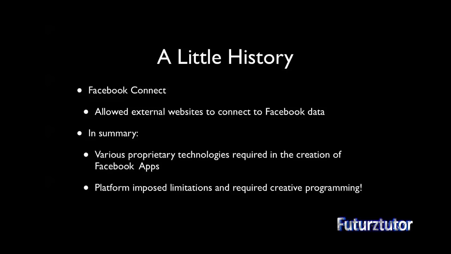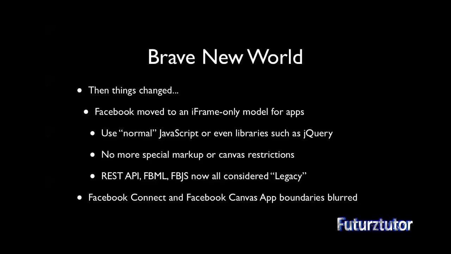Since then, quite a few things have changed. Facebook have moved to an iframe-only model for applications, so applications are no longer wrapped within the Facebook canvas and wrapped within FBML. Now apps are simply embedded within an iframe within Facebook. You can now use normal JavaScript, i.e. there are no restrictions and there's no wrapping of function names or variable names with prefixed application-specific numbers, and you can use libraries such as jQuery should you wish.